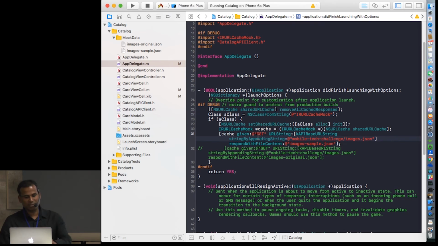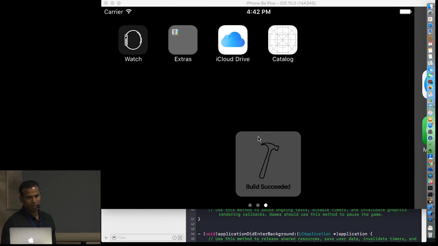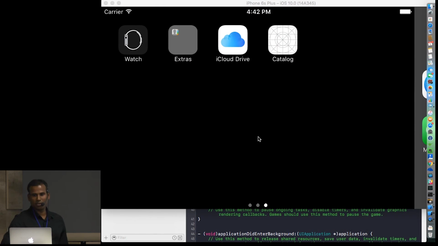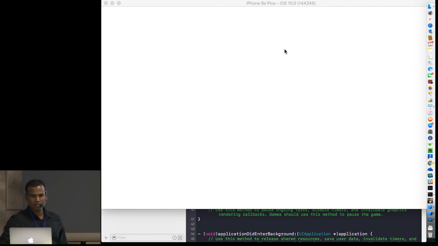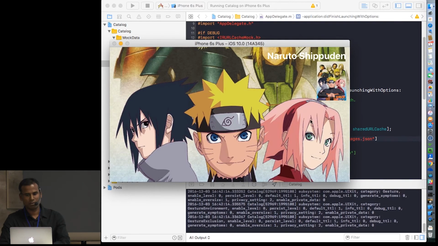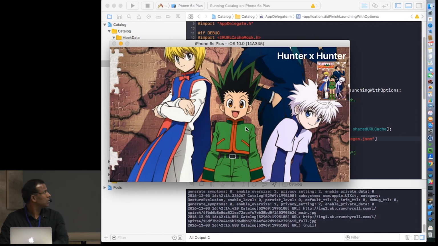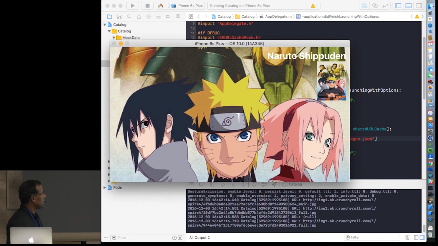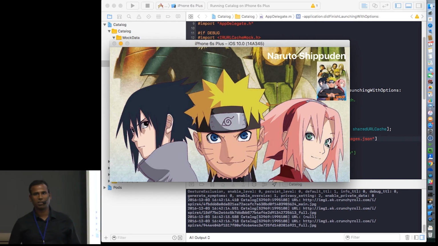And then the remaining is, you can change it, play with it, and you don't have to have any dependency on the server while you are iterating the product.